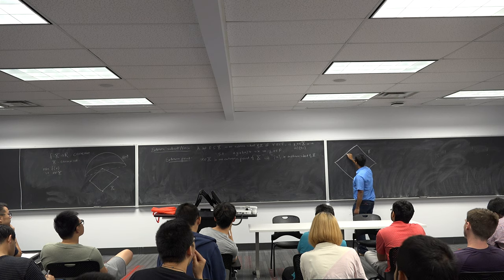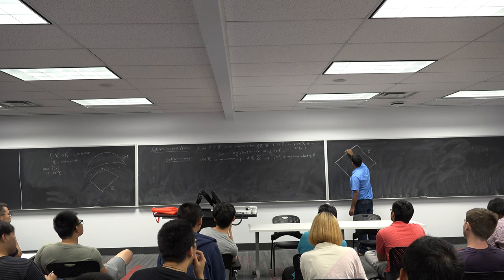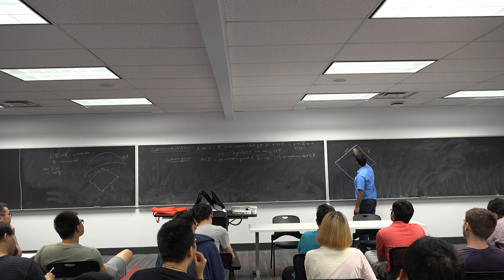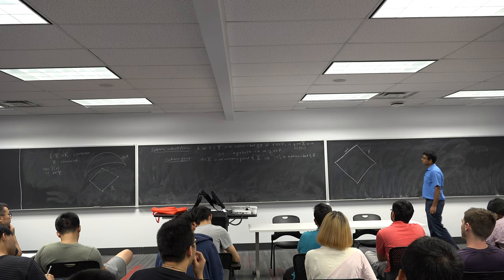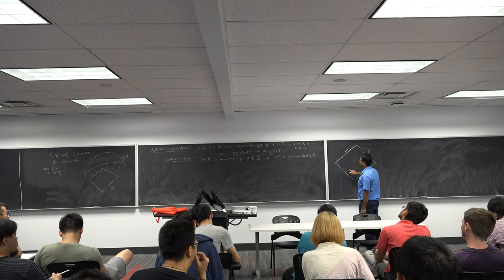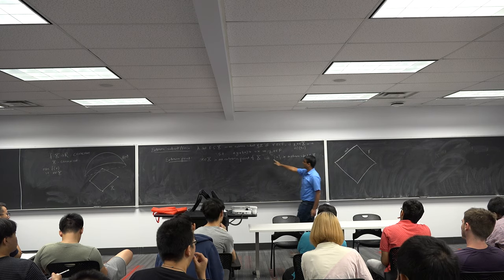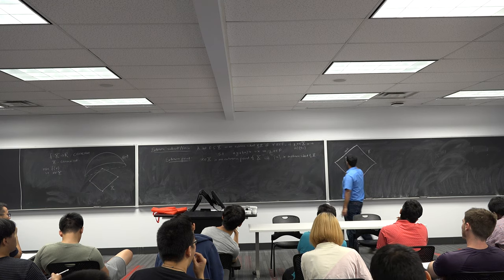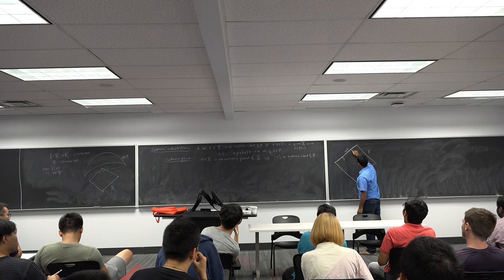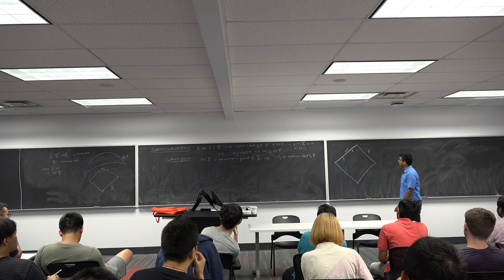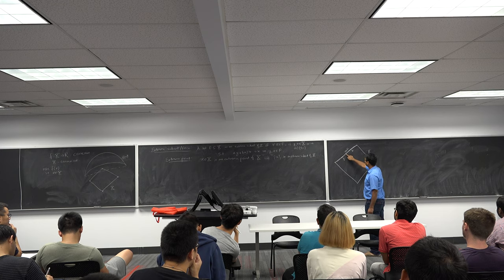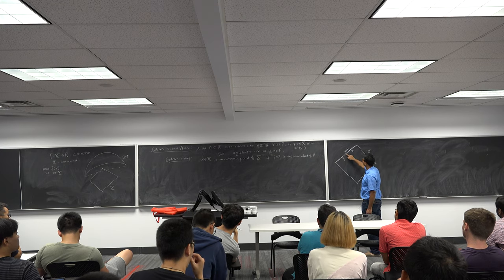I pick a point X in capital F. So my capital F set is this particular line segment. I pick Y and Z in X such that the convex combination has to be equal to X. So if I pick a point X in F, I have to pick Y and Z, which is on this particular line segment, and then the convex combination is in the set capital F.